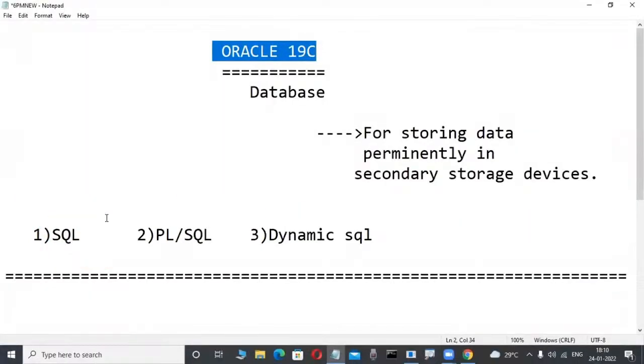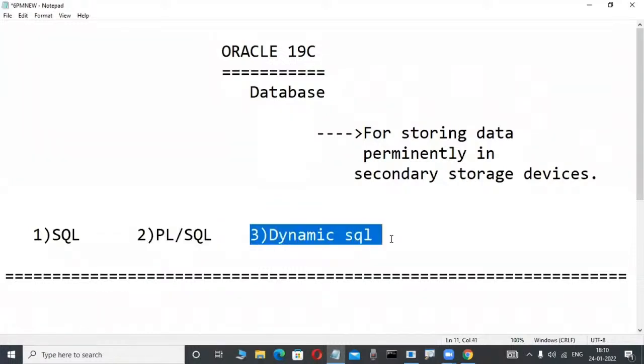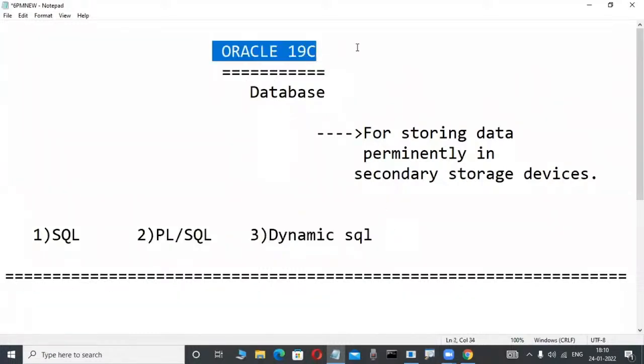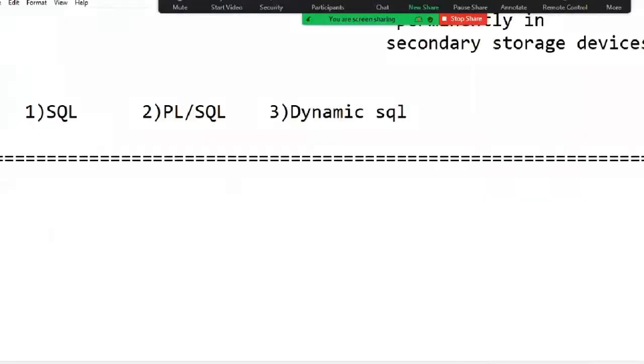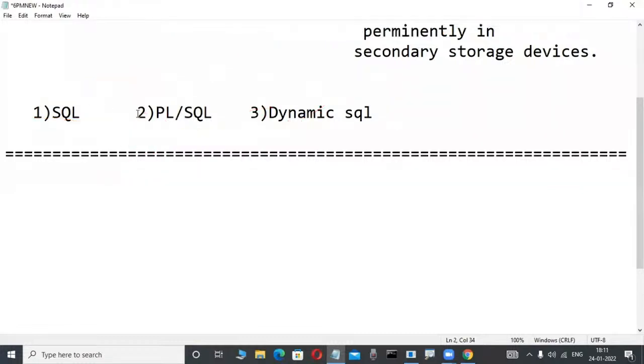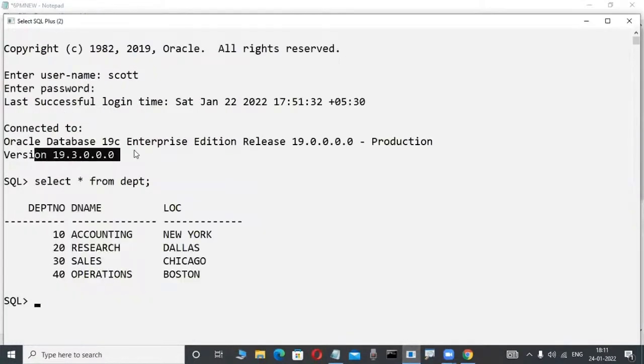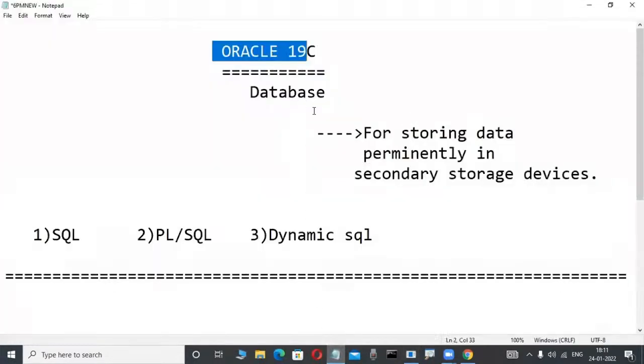But to operate the Oracle product, not only the SQL language, three languages are there. One is SQL, another is PL/SQL, procedural language extension for SQL, and another is dynamic SQL. Anybody learning an Oracle course anywhere in the world, not from me only, will learn about these three languages. What is the SQL language? What is the PL/SQL language? What is dynamic SQL? These are big concepts. Through these languages we operate these products. Up to this I told in the previous classes.